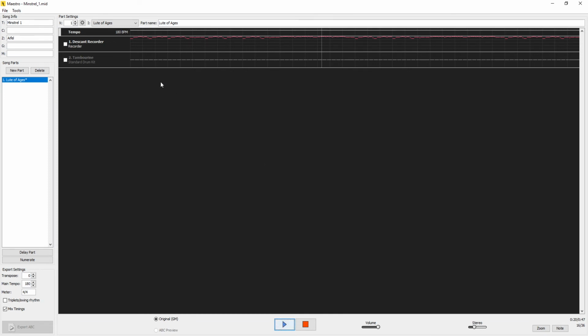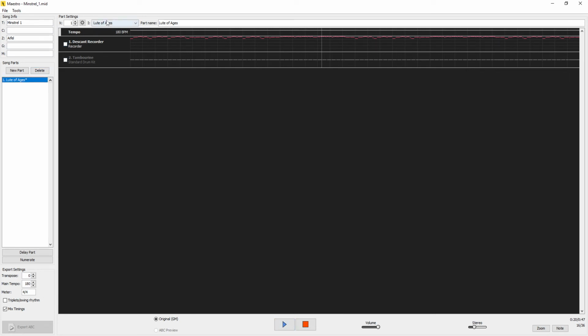Okay, so we are gonna look over here where you can see Maestro has already made a part for me. A part is what a person plays inside Lotro. So it says Lute of Ages, but since it's a type of flute that is on this melody track that we want to make, we are gonna select it.